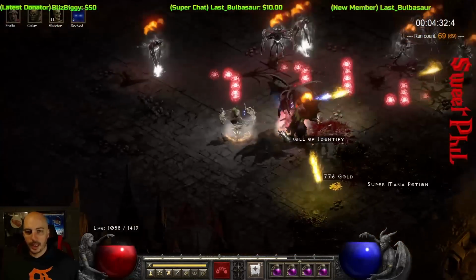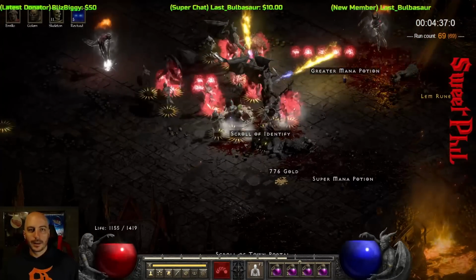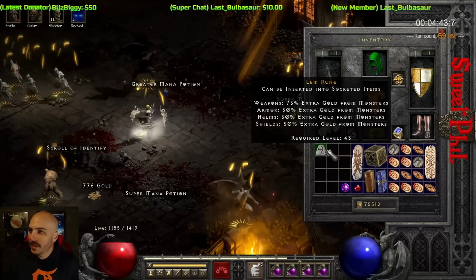So we keep the runes dropping here on the next drop highlight. Not quite as exciting as a low rune, but it is the lowest rune that I generally note in these videos, and that is a Lem rune. Never mad to get one.